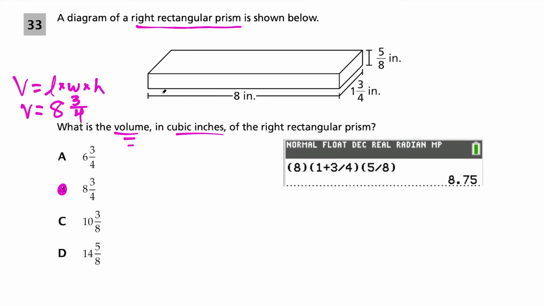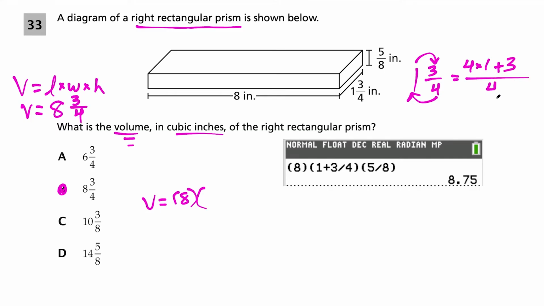But now let's say you want to do this by hand. You want to showcase your math skills. So for this one here, you could do 8 inches. So we have 8 times 1 3/4. This is the one we have to be a little bit careful with. We would have to convert this into an improper fraction. So we could do 4 times 1, and then we're going to add the 3 up here. So we're going to multiply, then add, and our denominator is going to stay equal to 4. And then 4 times 1 is 4, plus 3 is 7. So this is equivalent to 7/4. So I have 8 times 7 over 4. And then the last thing I'm multiplying by is 5 over 8. And the units are cubic inches. So I'll just tack that on here at the end, even though the answer choices don't include the units. So now the volume equals, and just know there's a nice little trick.